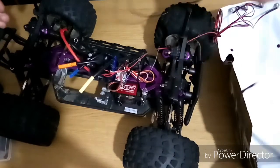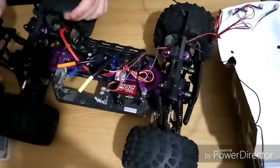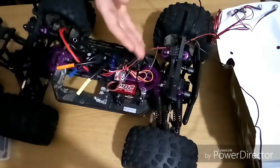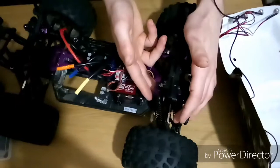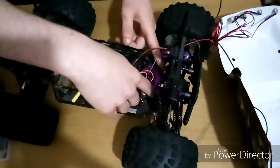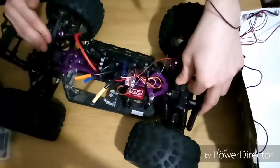Suspension. The way that your suspension works is your A-arms, which are on the bottom, and your upper linkages, also known as your upper A-arms, are on a pivot as well. So the ends of both your upper A-arm and your lower A-arm are on pivots. Same with your suspension links and your steering links as well, they're all on pivot. So the suspension can then be movable.